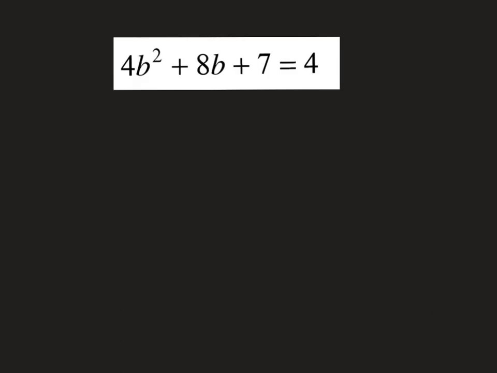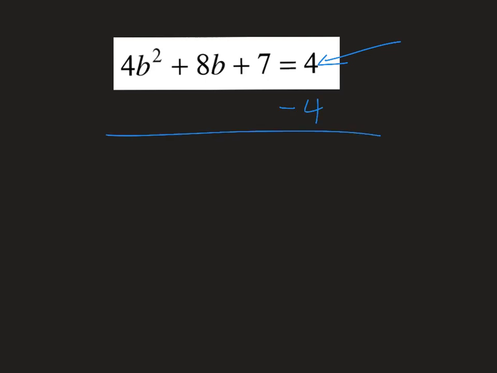Now for example number 3, and I'm hoping that when you look at it, you're going to notice something's a little bit off and that we've got to make a little adjustment before we can get started solving this one. You'll notice that it is not solved for 0, and these all need to be solved for 0 in order for the quadratic formula to work, the same way that it has to be solved for 0 to get factoring to work. So we're going to need to move that 4 over to the other side.